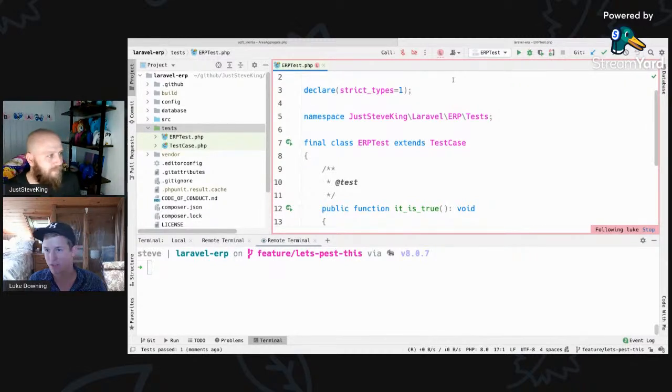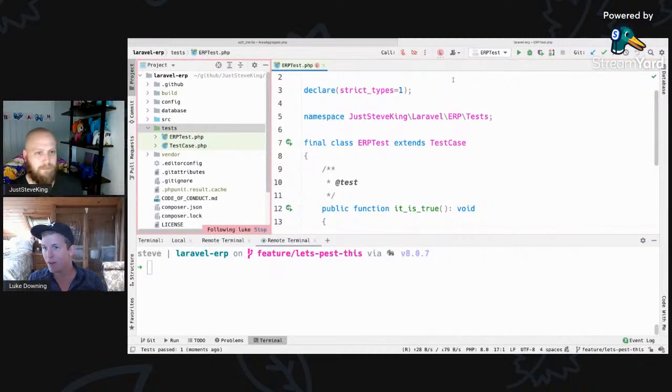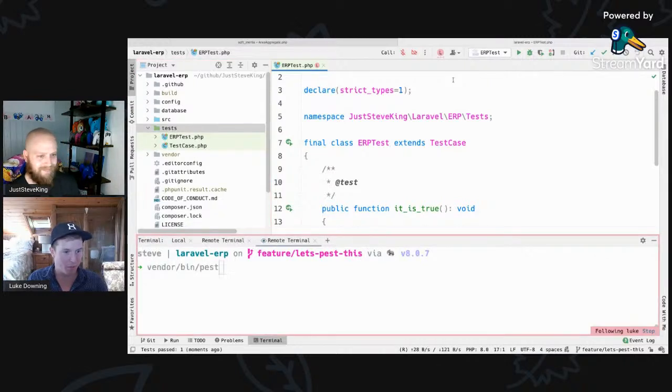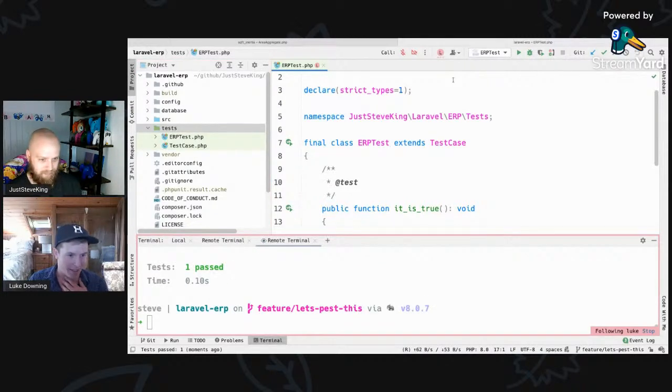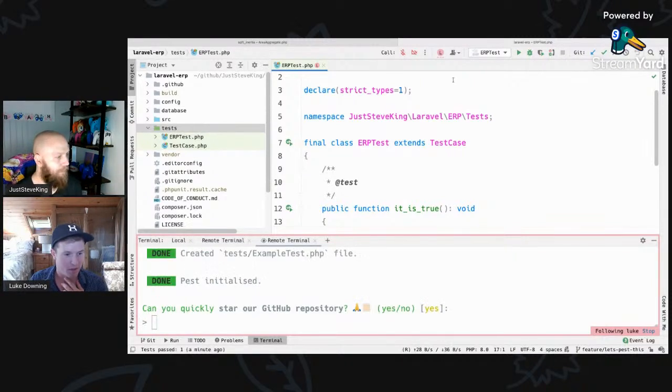I think just looking around, we've installed Pest with Composer. And in fact, if you were to go into the terminal and run the Pest runner, it does indeed complete, but there isn't a Pest file. So the solution to that is to run the same command, but with --init. Basically initializing Pest, right? Yeah, exactly.